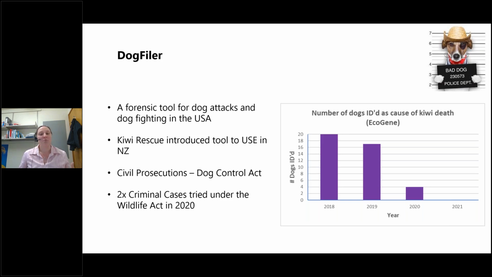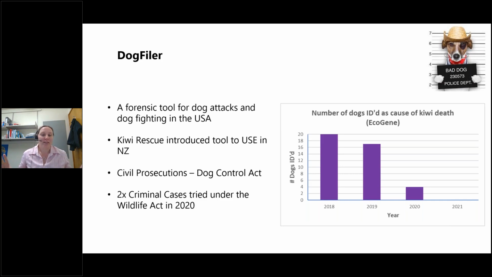And we actually came across this tool known as Dogfiler, which was developed in the States for dog attacks, but more importantly, actually, for those illegal dog fighting rings. And we introduced it into New Zealand and we adapted it for use in a Kiwi forensic setting. But more importantly, actually, for a conservation forensic setting.